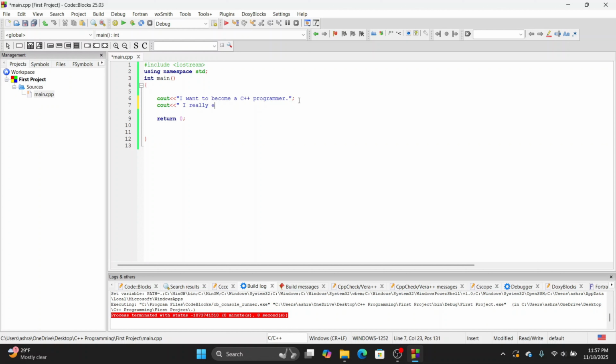I really enjoy to learn C++ programming language. And then semicolon, then another cout. I never gave up.